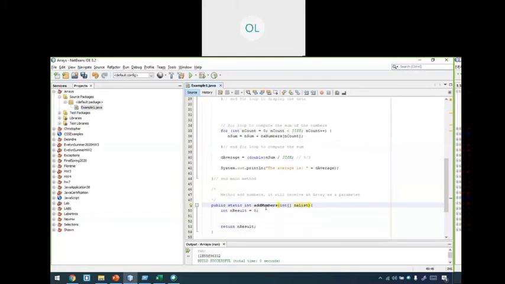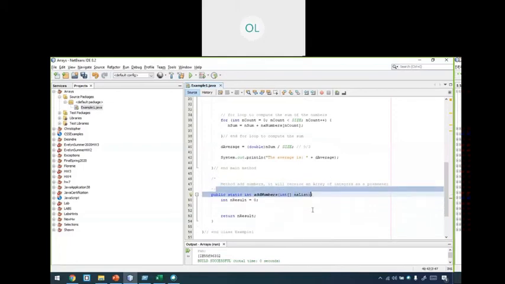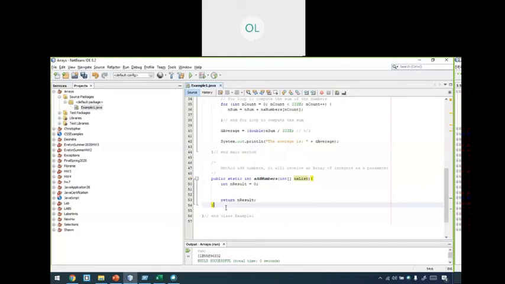The definition for this method is a method that will add numbers and receive an array of integer as a parameter. Yes, we receive an array of integer as a parameter. So bring that in the method, because later you can solve a lot of problems due to the curly braces.